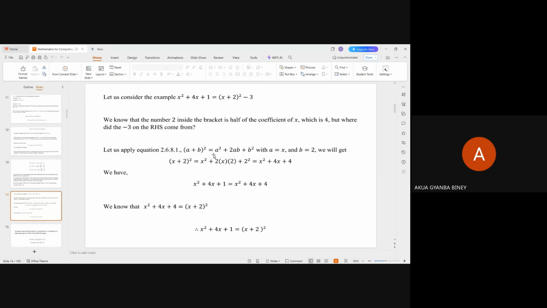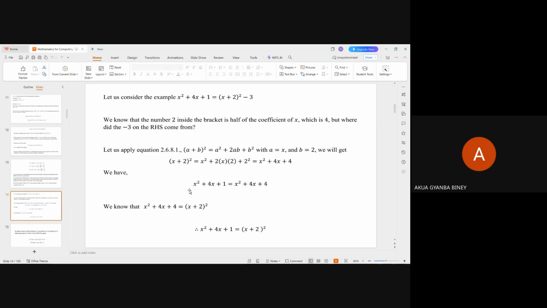And for those who know it, if a is equal to x, then you have your x squared here plus 2x, where a is equal to x and your b is 2. So that will give us a 4x. And if b is 2, this side will give us 2 squared, making 4. But like I said, if you can't memorize that this is equal to this, it's not even important. Expand the bracket yourself. So this expression is what we have here.